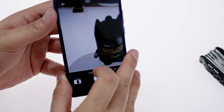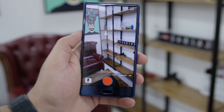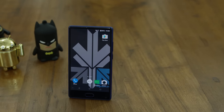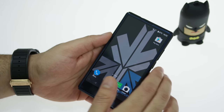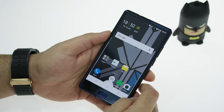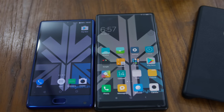The device does capture 4K video and it does have electronic image stabilization in 4K video, which even the big guys don't do nowadays. Now there is a 3380 milliamp hour battery that is built in and not replaceable. And the fingerprint scanner is pretty fast and responsive. And once you have your fingers registered, it almost instantly opens up the device. Again, for the price, the Doogee Mix offers a whole lot of hardware for a really, really low price.